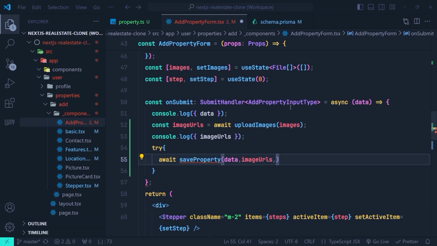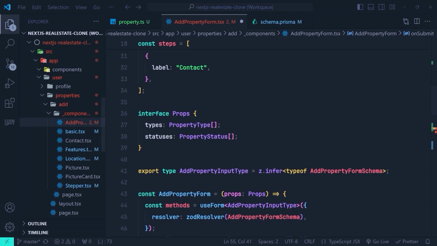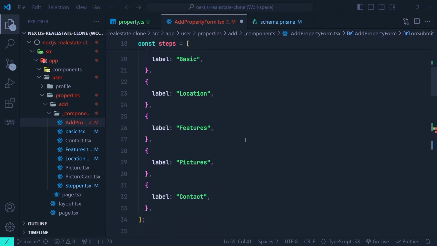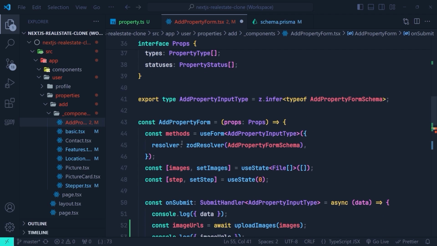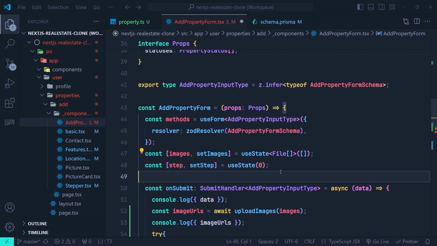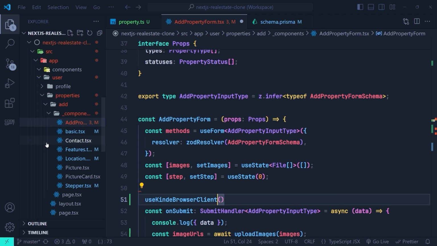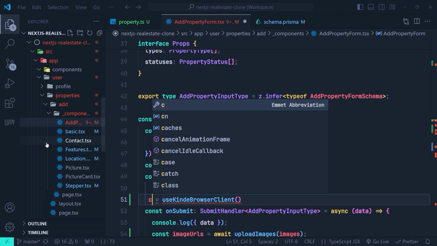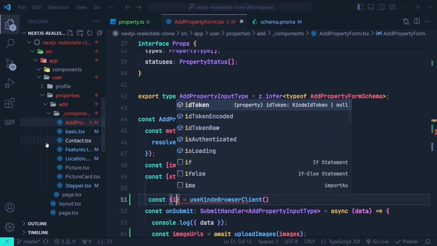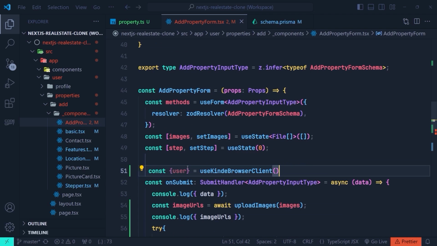Okay, so I pass the image URLs here, and as the third argument we need to pass the current user ID. So first we need to get the user from Kinde, so get back to the beginning of the component, and here we're going to call the useKindeBrowserClient, and from the returning object we're going to get the user. So here I'm going to say const and then grab the user from the returning object. In this way we can access the current signed in user.